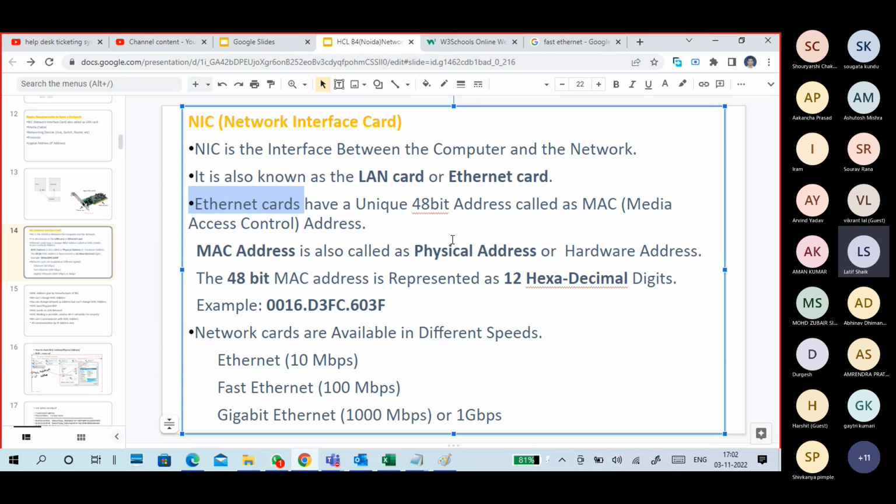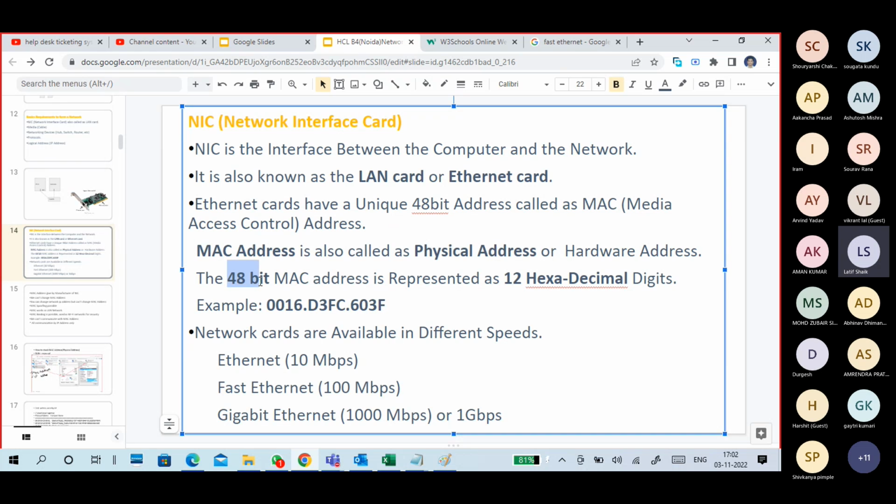MAC means media access control. Yesterday I told what a MAC address and IP address are. Not yesterday, the first day of class only. But I'm telling again. MAC address is also called a physical address or a hardware address.